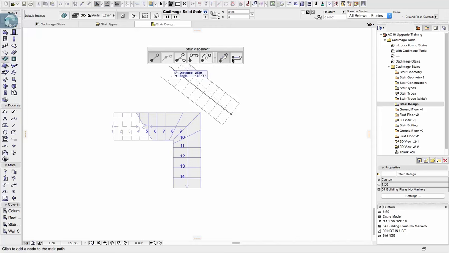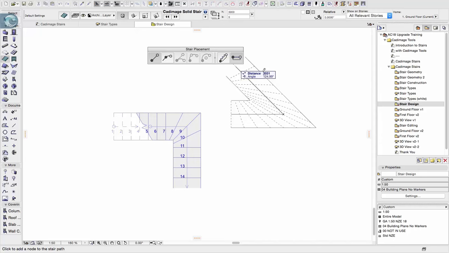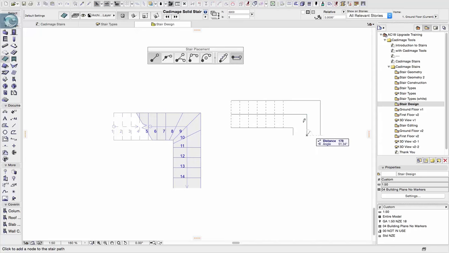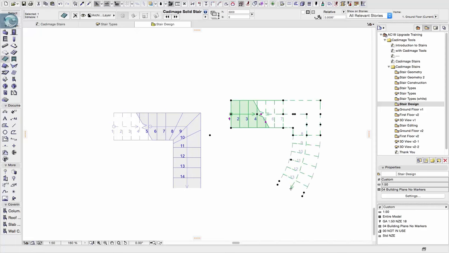We also have 2 options at the end here. I can switch between whether I'm building a stair or whether I'm building a landing. So what I'll do is I'll create just a short run to begin with. I'll then switch to a landing. So I'll come out here and I'll return, and I'll go back to a stair, but this time rather than just a straight edge, we'll put some sort of curve on it. And off it goes and places it in.